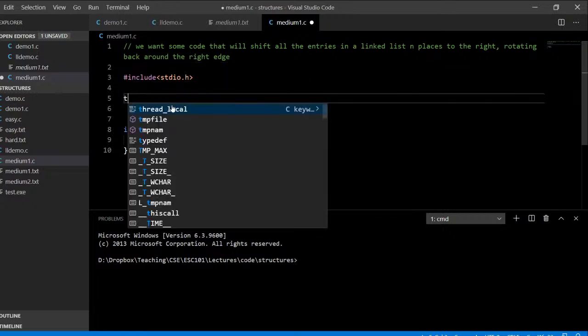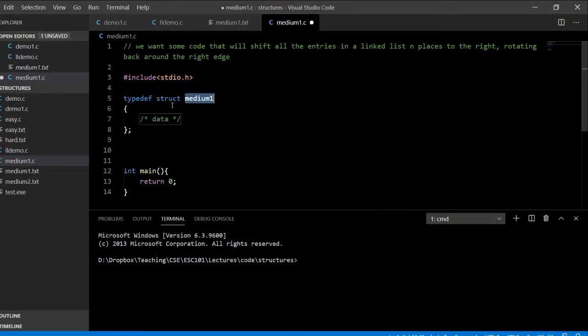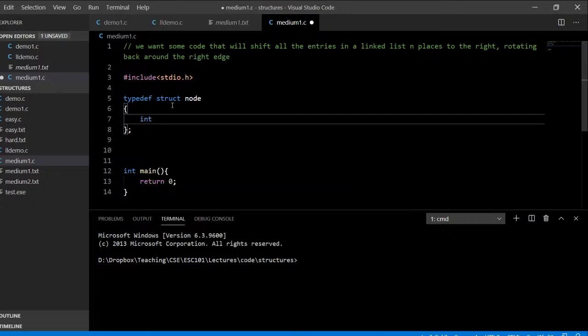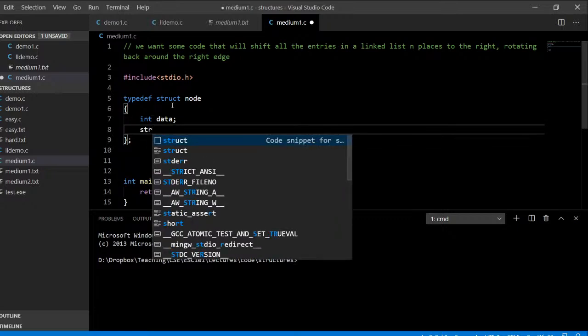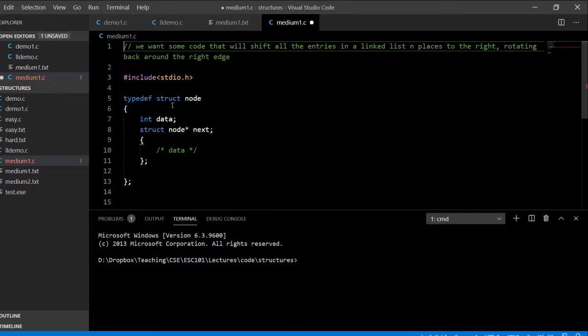We need typedef struct, what do we call this? Let's just call it node. It's typical. And we will say int data. We will store the data here, and we will say struct node star next.